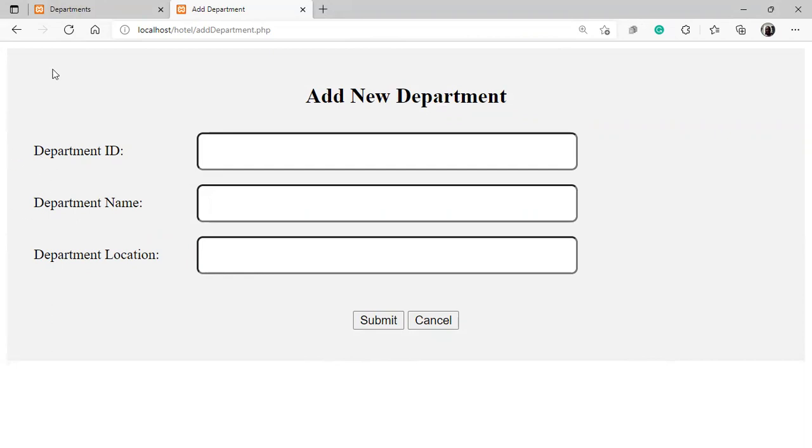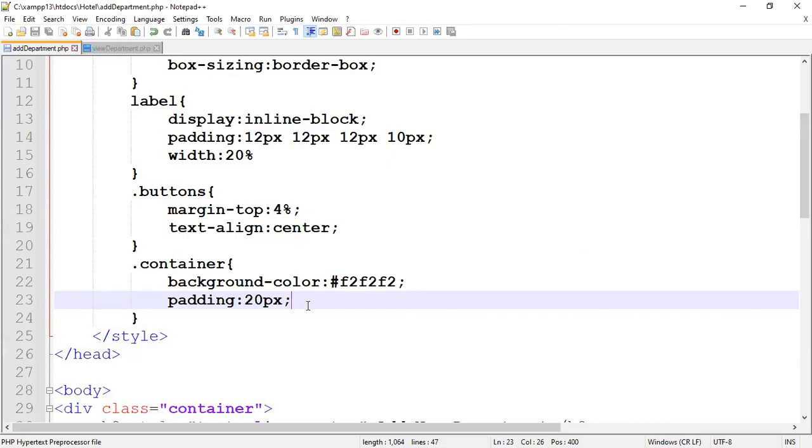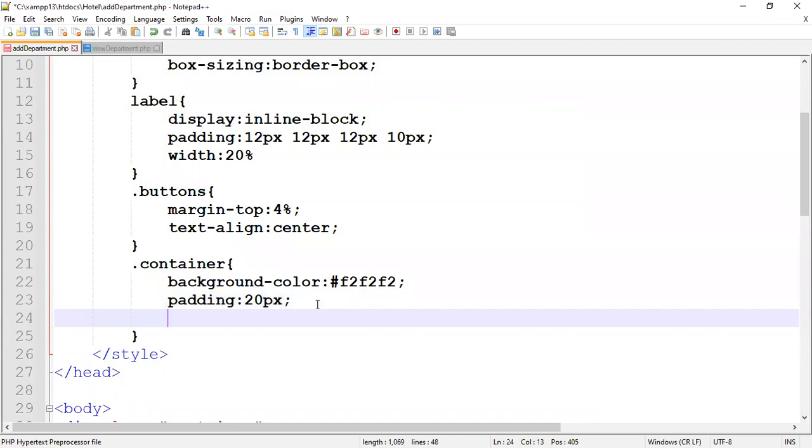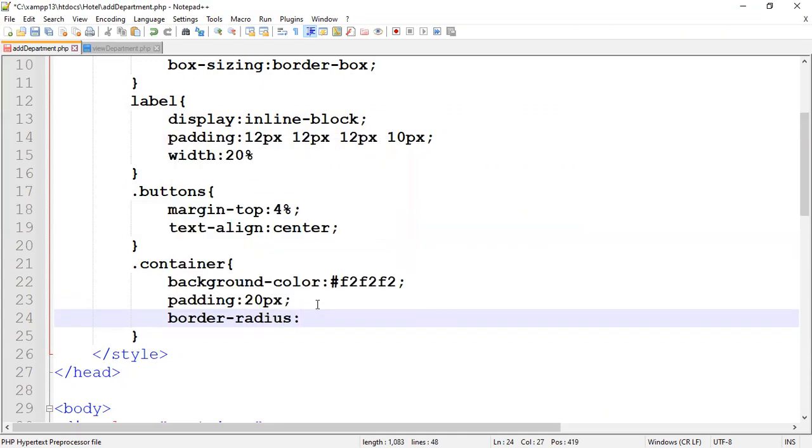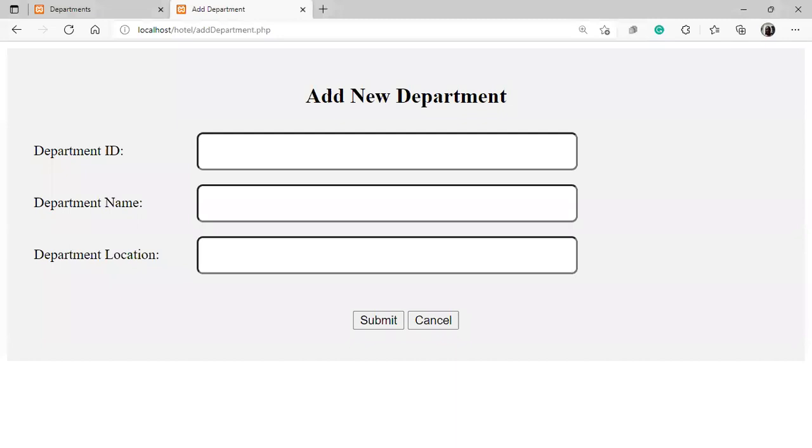And finally, we're going to apply a little border radius just to curve up these edges. Curve up this, curve up this. So I'm going to say border radius. I'm going to put it about 30 pixels. You can set it to whatever you want, depending on how round you want it to look. So make sure to save after you have applied the changes. And here, refresh. And if you notice here, this is curved, this is curved.